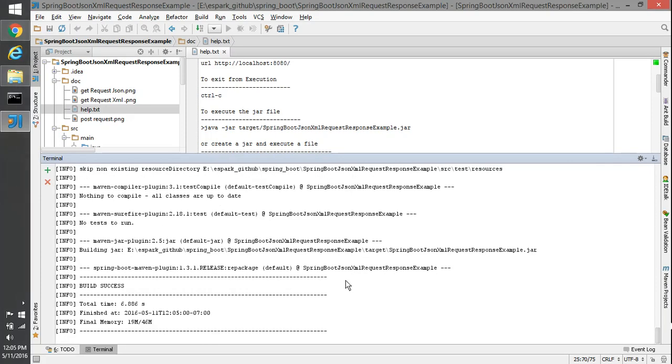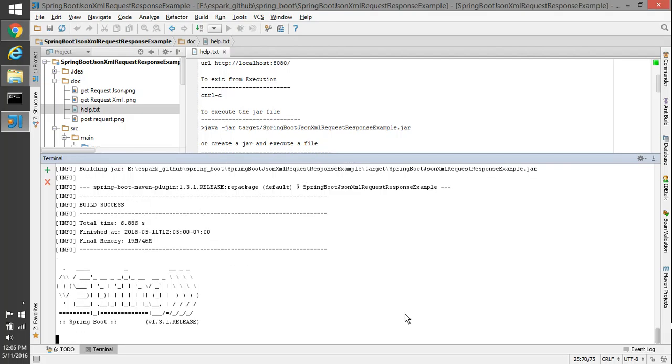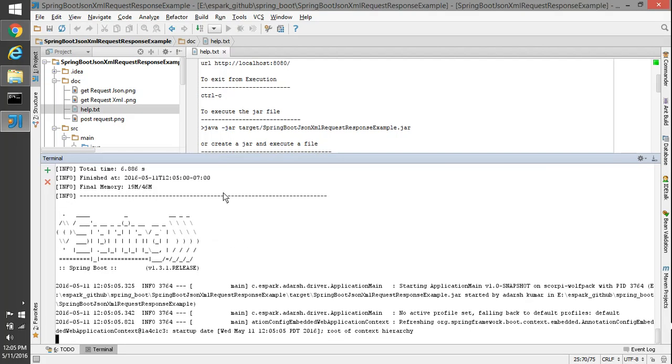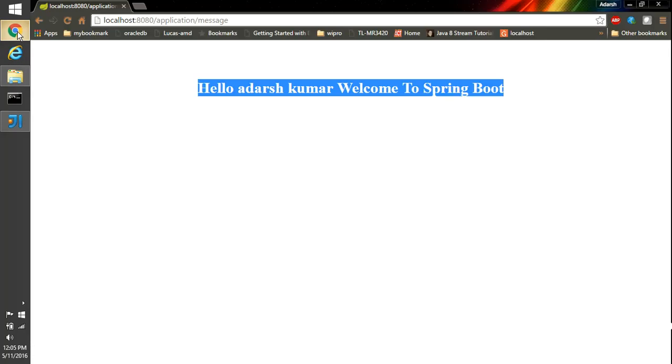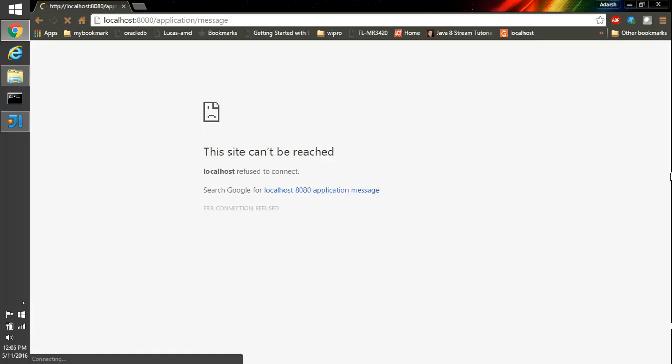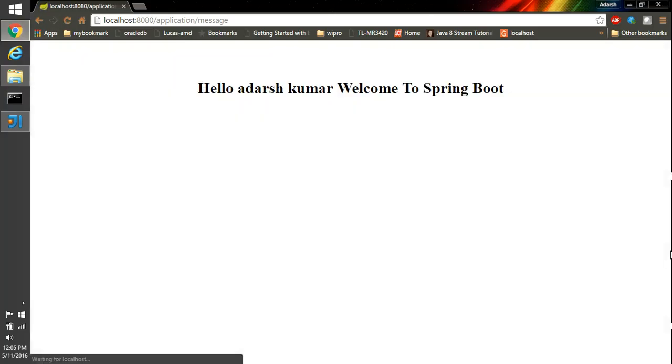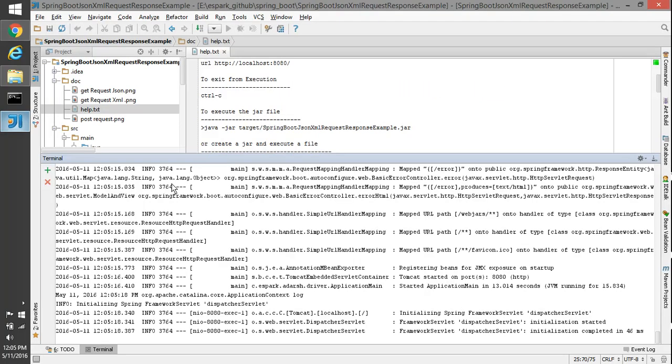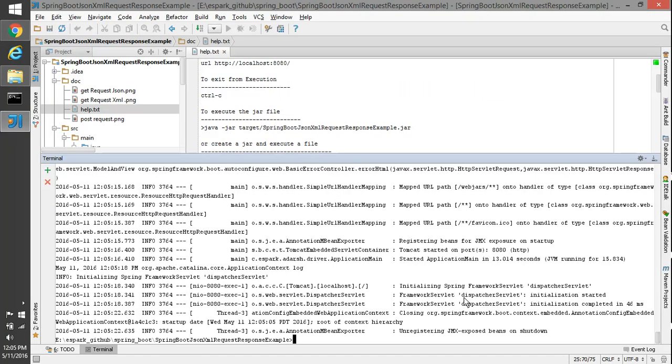So you can see it is packaging, and then this build is successful, and then followed by the Spring app starter. So we're gonna hit this URL again, and server is not up till now. So see here, once server is up, we can get the messages here.